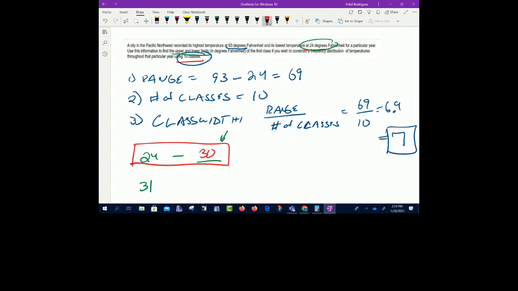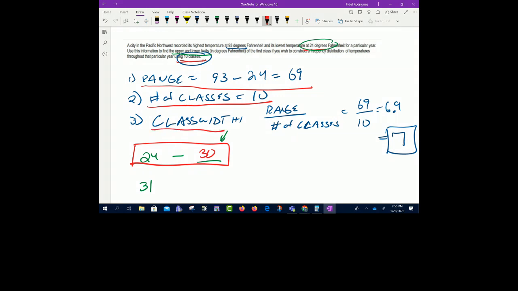Does that make sense on how we're able to find that out? Did I go too fast, y'all, or am I okay? Yes. Are we okay in how we got the range, by taking the biggest number and the smallest? Good. Then it told me, can we find the number of classes? Well, it's really nice because they told me it was going to be 10.